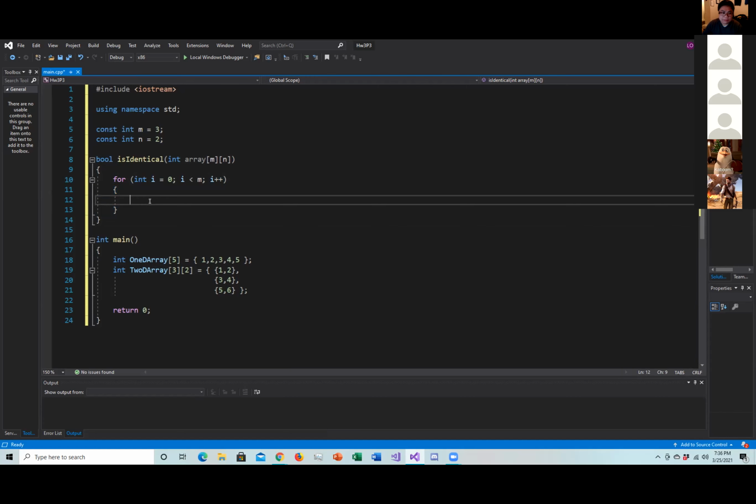So here's what I'm gonna do. I'm gonna say for int. Now I can't say i here because I already used i here, and since this for loop's inside this for loop, this i would belong to this scope, and I don't want them sharing the same index. Otherwise, the nested for loop wouldn't work. So I'm gonna say j. Int j equals 0. j is less than, this time it's gonna be n, right? And I'll say j plus plus.